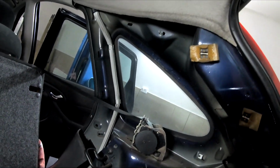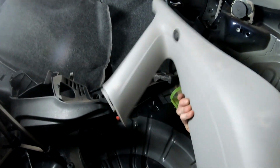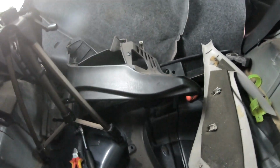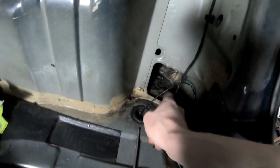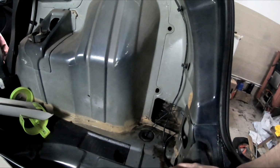Day 2. Oh my god, this mess. So I removed the plastics. Unfortunately, some of these clips broke off, but yeah, it's an old car, it happens. But here is the speaker, the old one, and I remember the old one had an inline connector sitting somewhere around here, and ooh, a lot of water. Really need to fix that one.